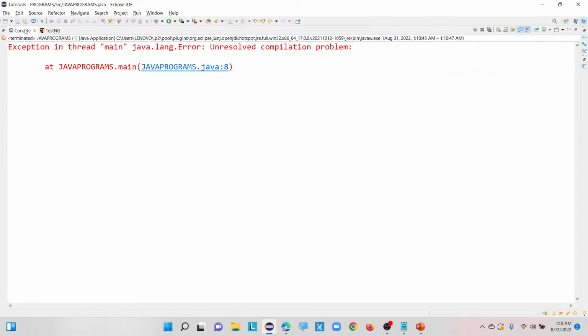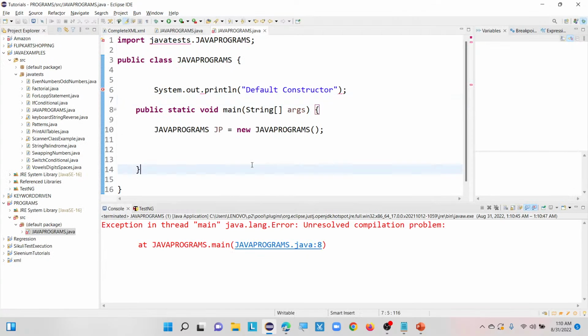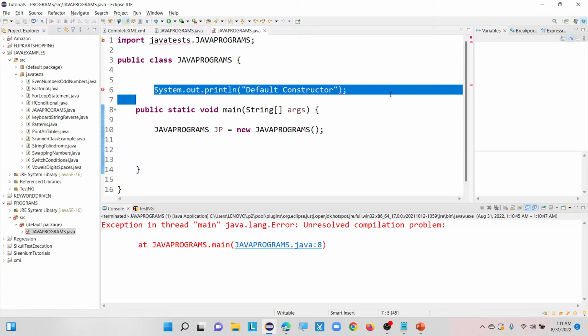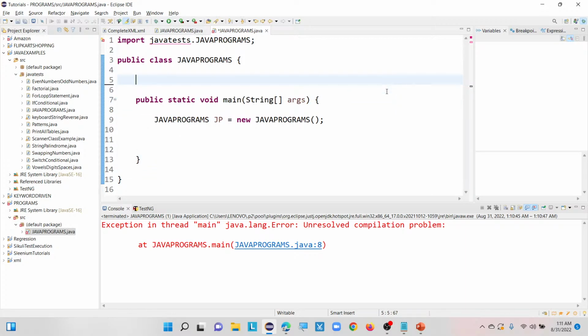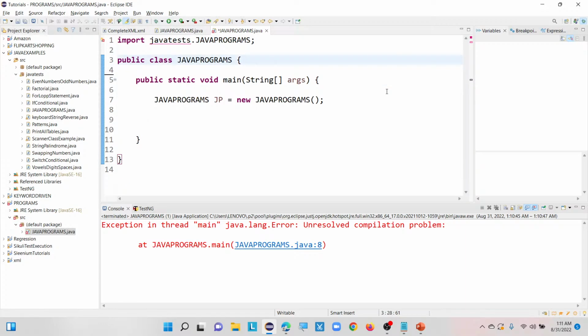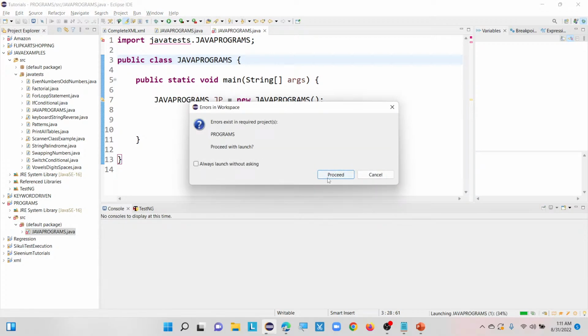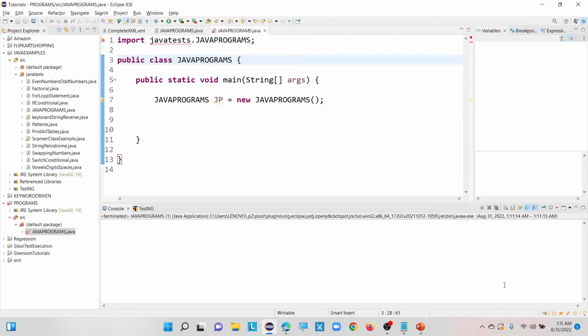Unresolved compilation problem. What happened? Okay, it is not required. If I remove this line and execute, what will it give? Nothing will show.